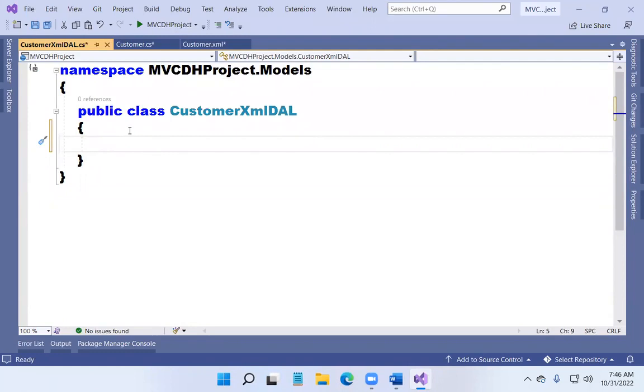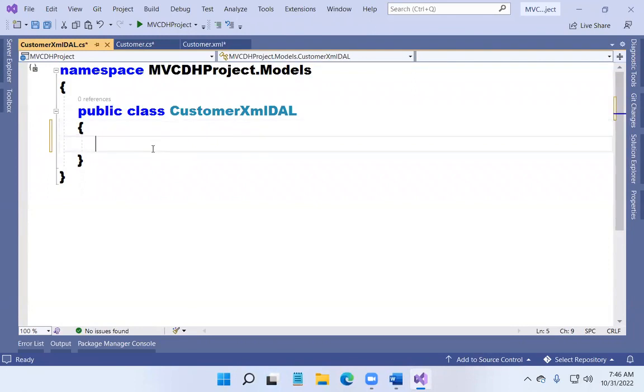And when you're doing this, remember you would just require two methods, one for getting all the records and one for getting a single record based on the customer ID, one method for insert, one method for update, and one method for delete. And the very important point all of you need to remember here is we are not dealing with the database. We need to write all this code targeting the XML.